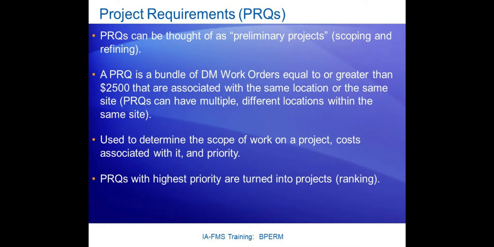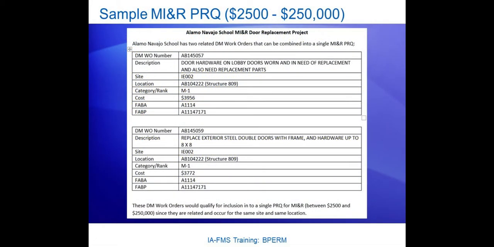PRQs are used to determine the scope of work for the project, any associated costs with it, and to define the priorities, because really the whole concept of PRQs and projects is for the high priority things that you need to get done and the ability to lump them together for the related work orders so that they aren't done piecemeal. Keep in mind that PRQs are the highest priority, and those are the ones that get turned into projects based on the ranking.